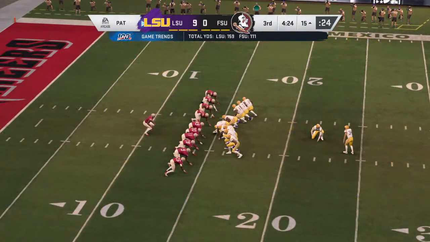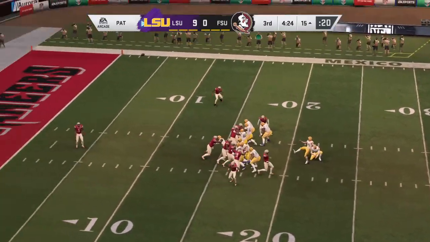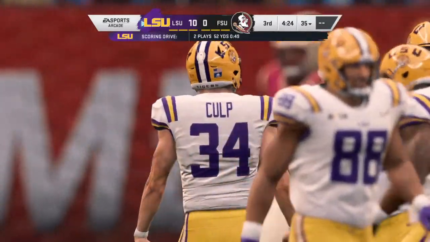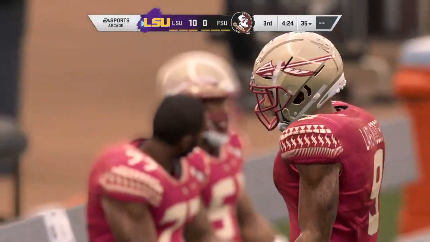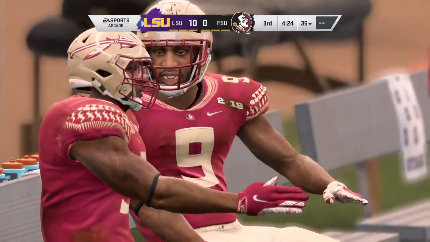Now the try here for the extra point. It's up and good, and that'll increase their lead to 10-zip. Hardly any time taken off the clock there. 2 plays, and they find the end zone for 6 points.